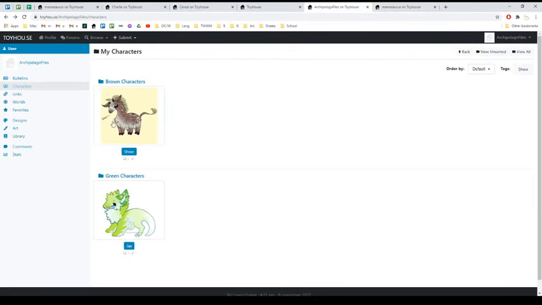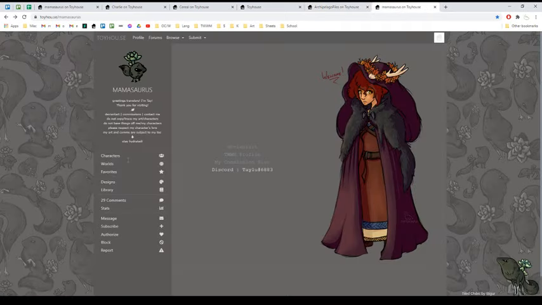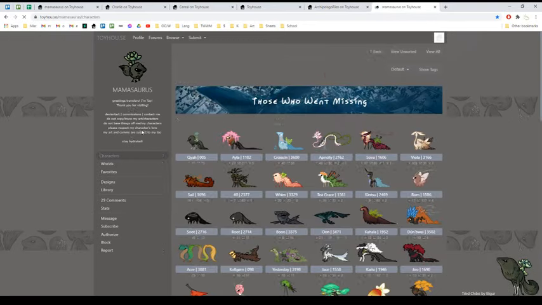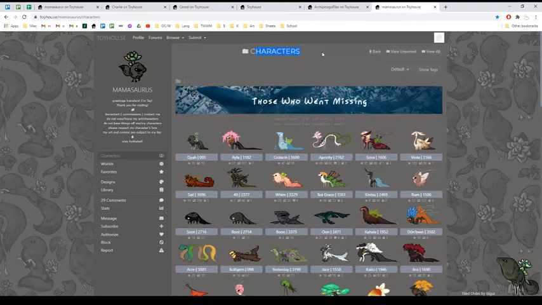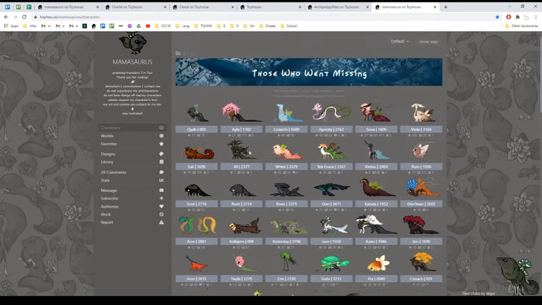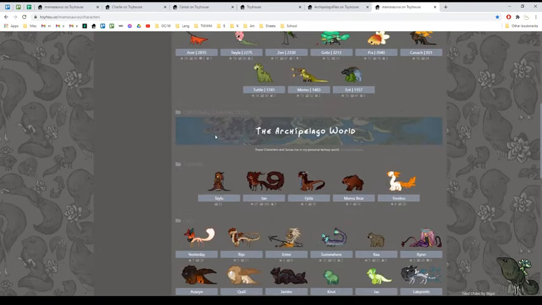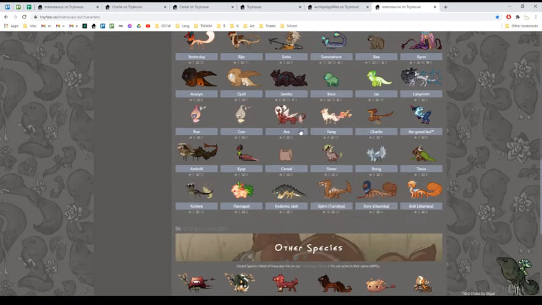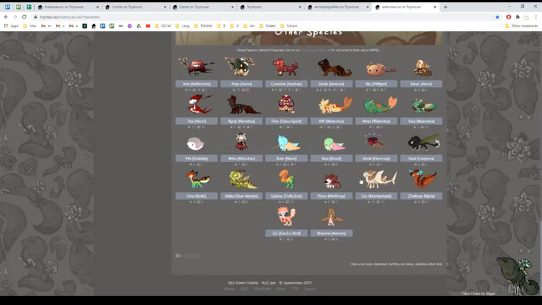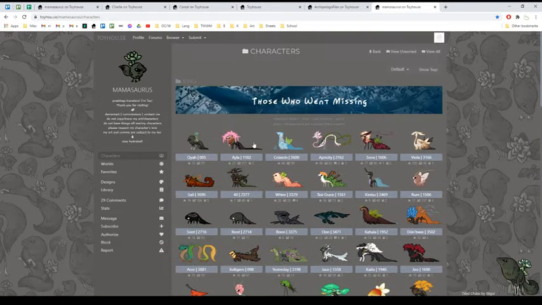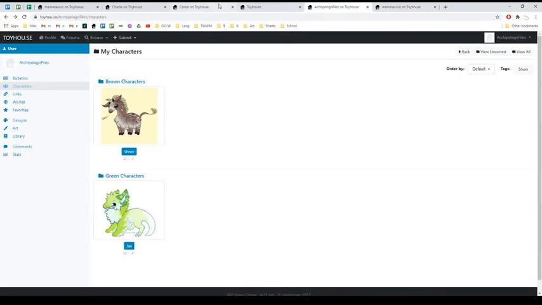I really like being able to see all my characters in one place. If we pop back over to my actual Toyhouse page and look at my characters button, it's set up the same way. I have my characters folder, and regardless of all this decoration and stuff, it's set up basically the same way. I have my folder for these characters, and then you just scroll down and I've got my folders for these characters, and they're all visible on the same page. You can add as many folders as you want.